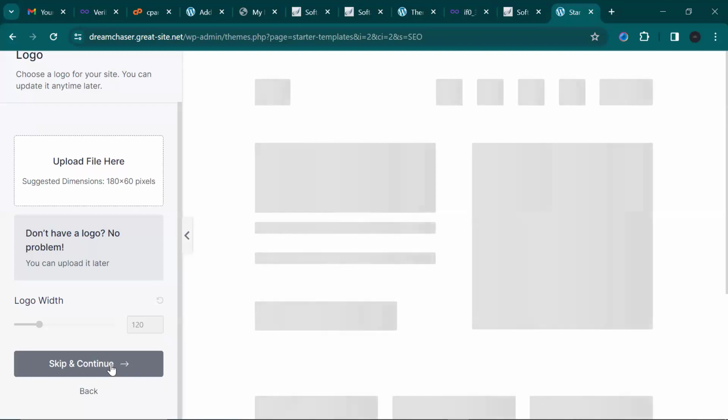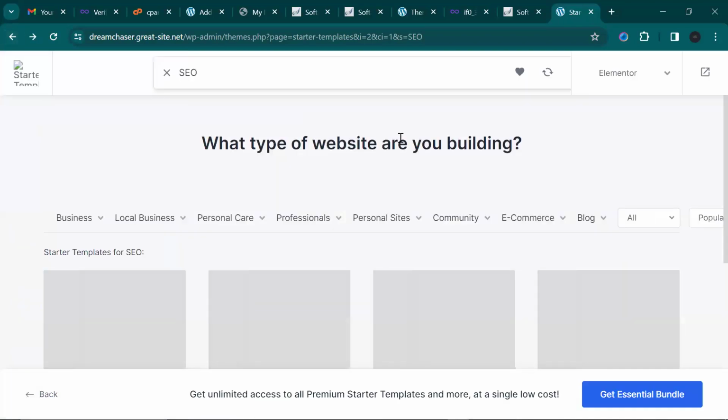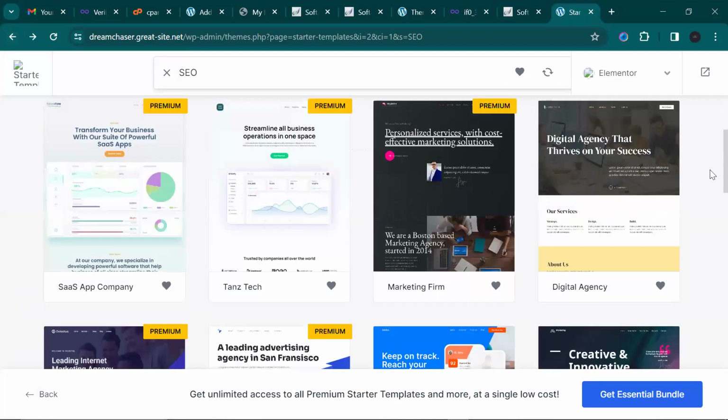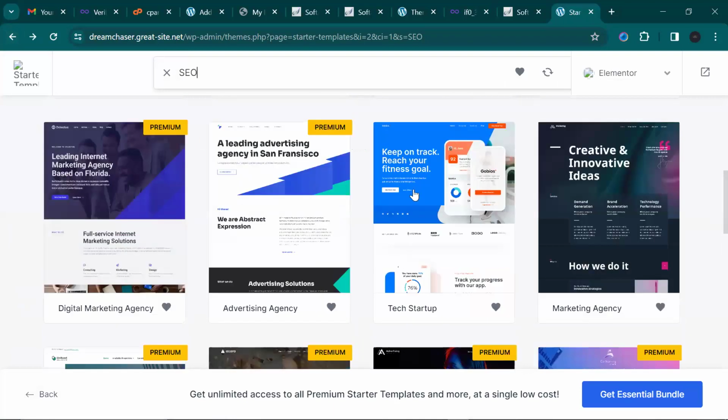Well, I think it's not from me. I think it's from WordPress itself, right? If you select a template, for instance, just like we selected this one, why it is taking so much time to appear, only God knows, right?